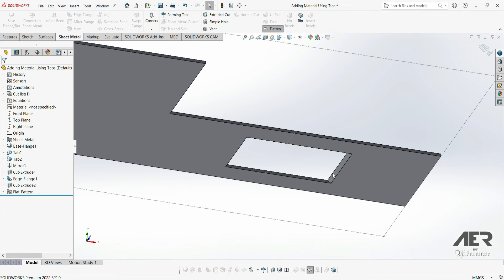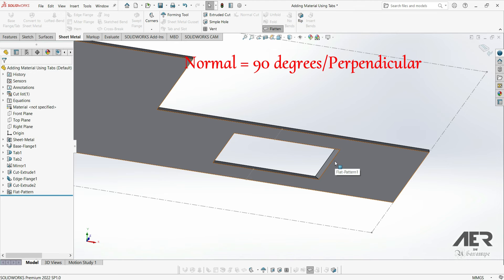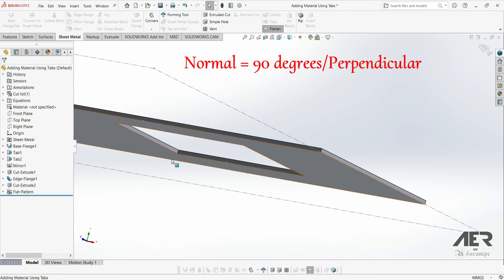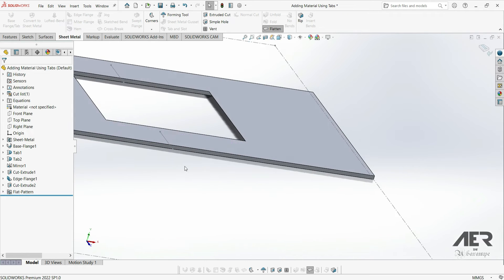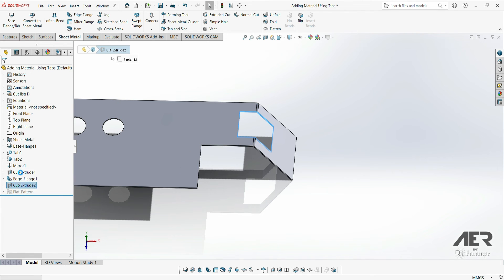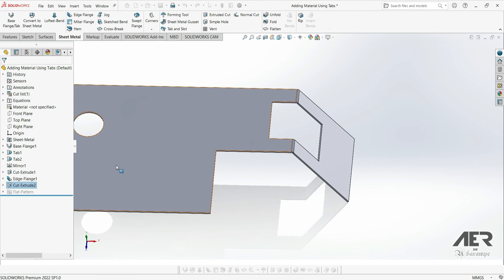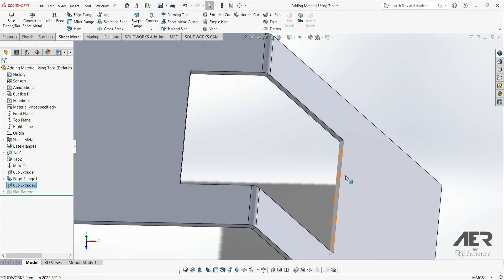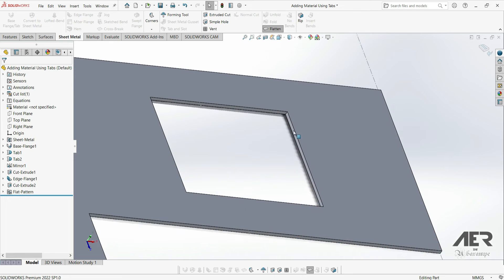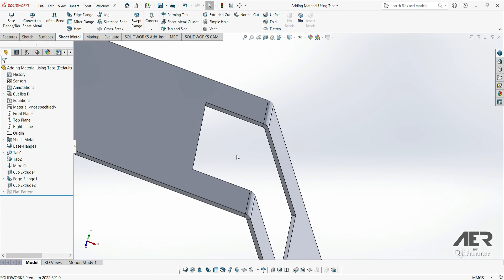Something like this would be really hard to cut with a laser cutter, water jet machine, or something like that. So ideally we want this cut to be normal to the top face of the sheet — meaning perpendicular, so 90 degrees instead of that 55. We can do this using the normal cut option. Let's unflatten the part and edit that cut extrude feature. This time I'll tick the box that says normal cut, and you should be able to see that this edge has been cut 90 degrees to the surface of the edge flange. Now if we flatten the part, we've got a nice perpendicular cut — much easier to actually cut out of a flat sheet of metal.